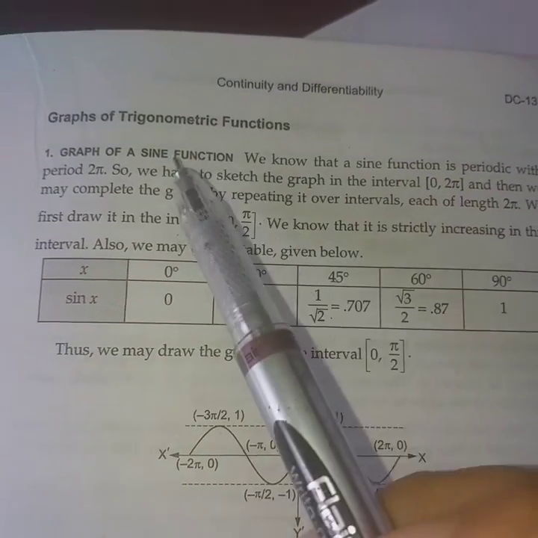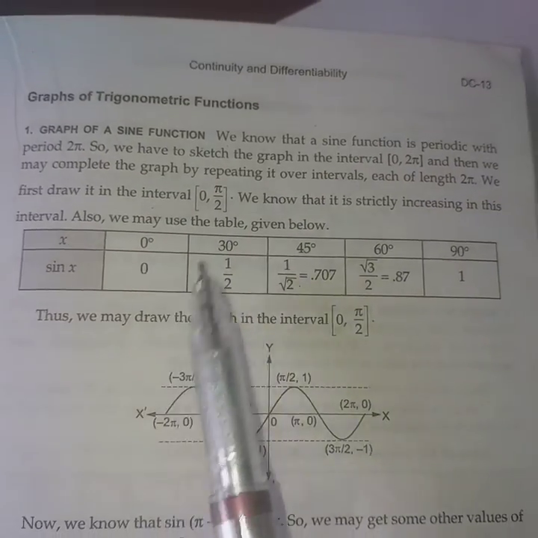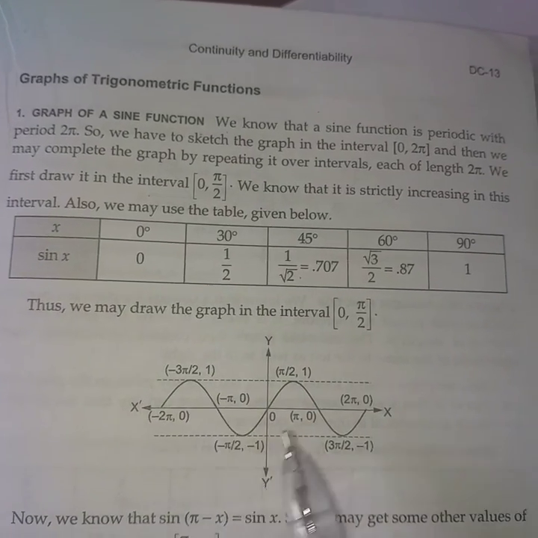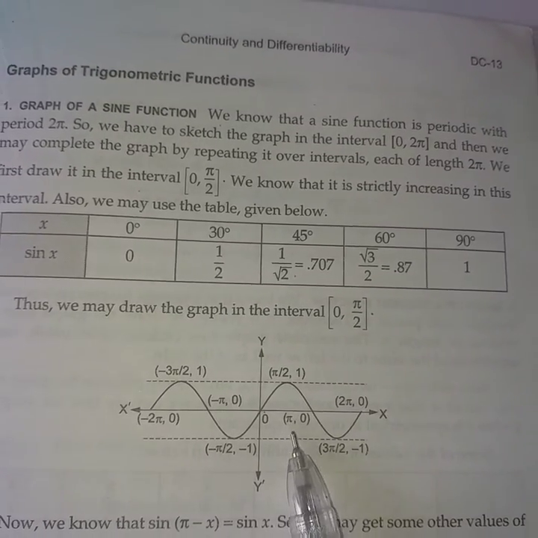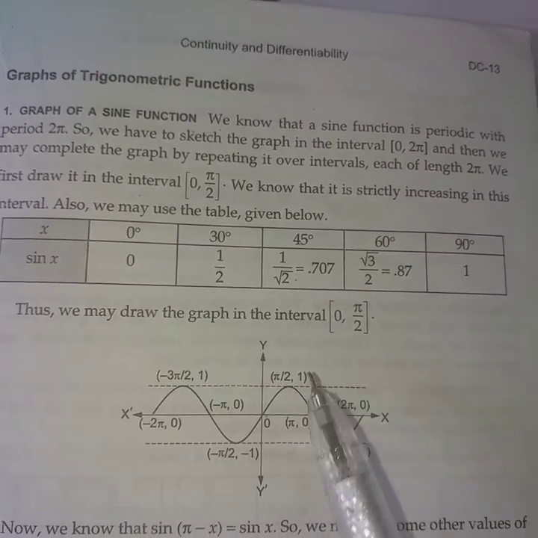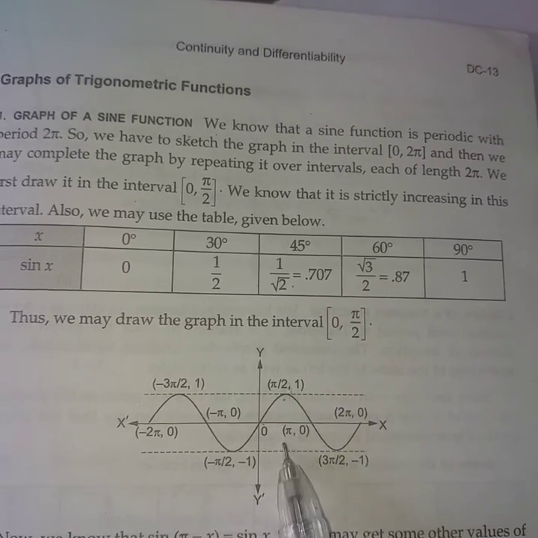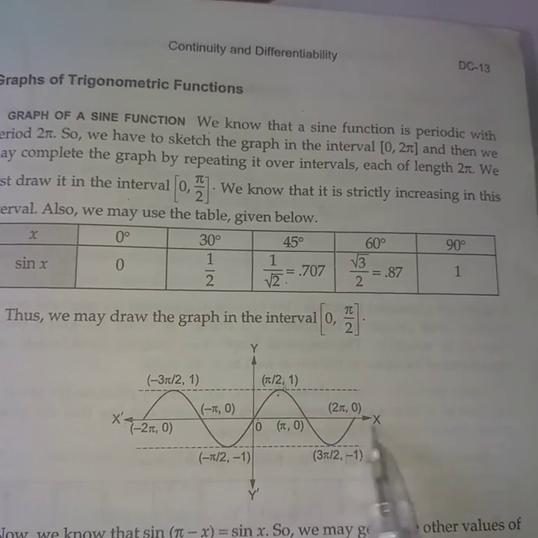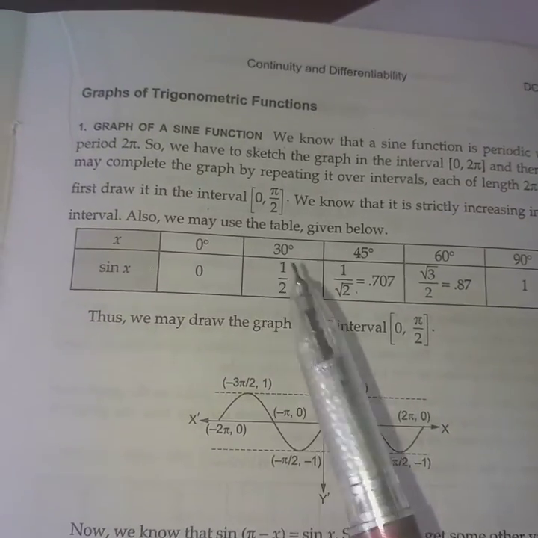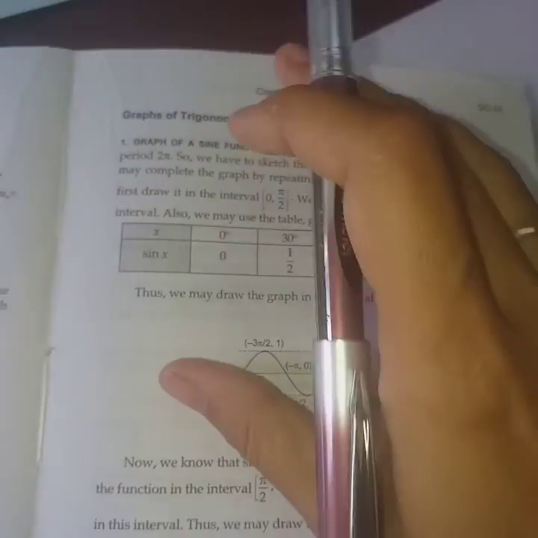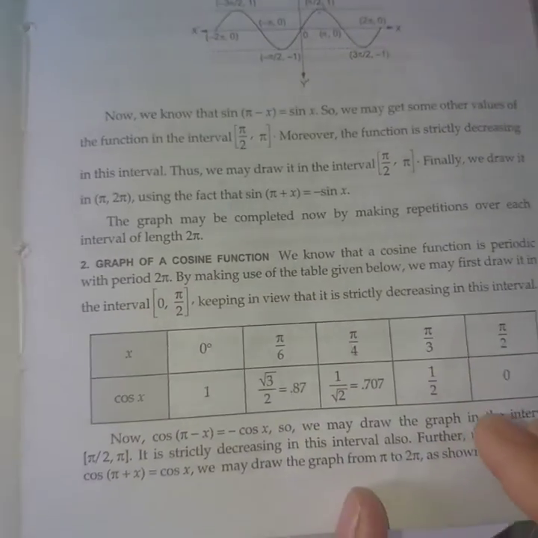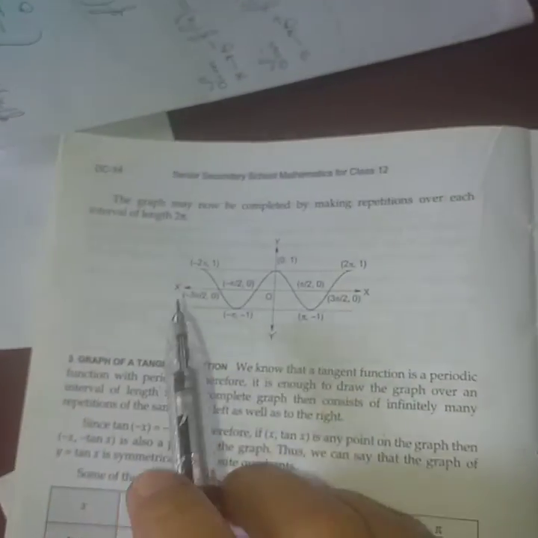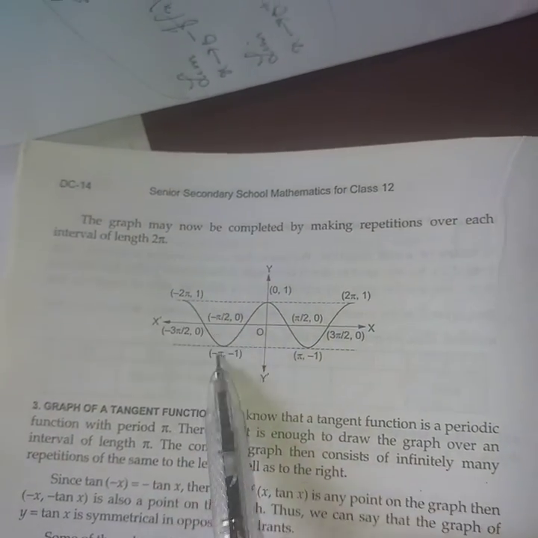Let us see another very important function, the sine function. We have already seen the graph also, like this. It starts from 0 here, it goes like this, reaching 1 at pi by 2, and it goes on like this. It is a continuous graph. So we have to remember that the sine function is always continuous. Now we have the cosine function. The cosine function also is a continuous function. This we have to always keep in mind.